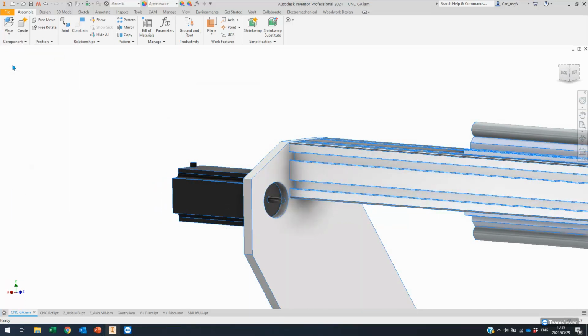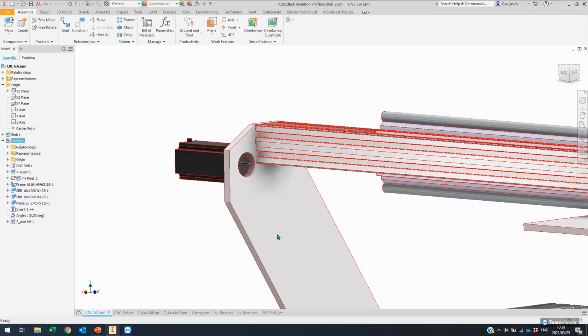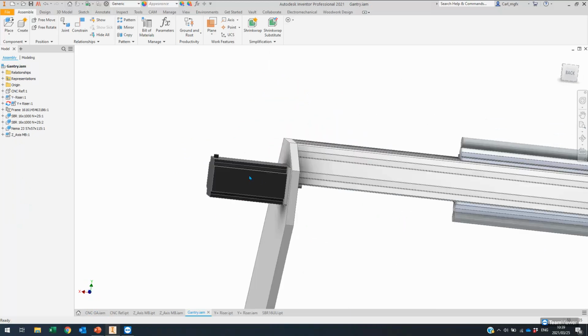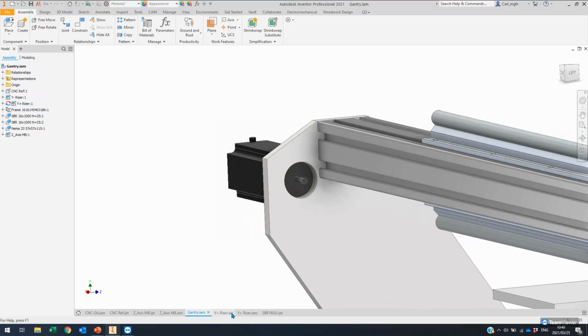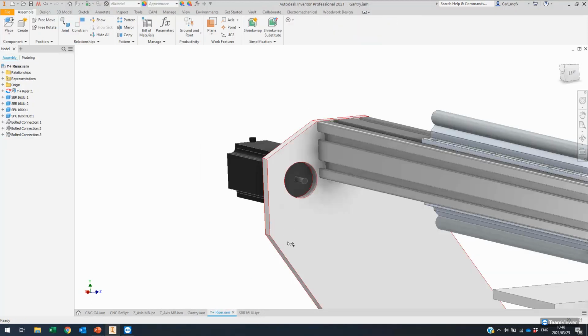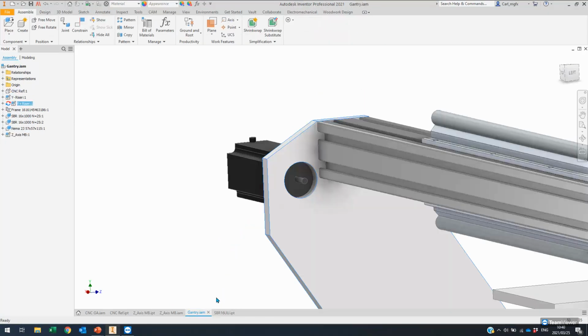But we can see now that in the main assembly, I have placed in a stepper motor. Sorry, on the gantry. Let me open up the gantry. On the gantry here, we've placed in a stepper motor, and that stepper motor, go ahead, yeah, close this.